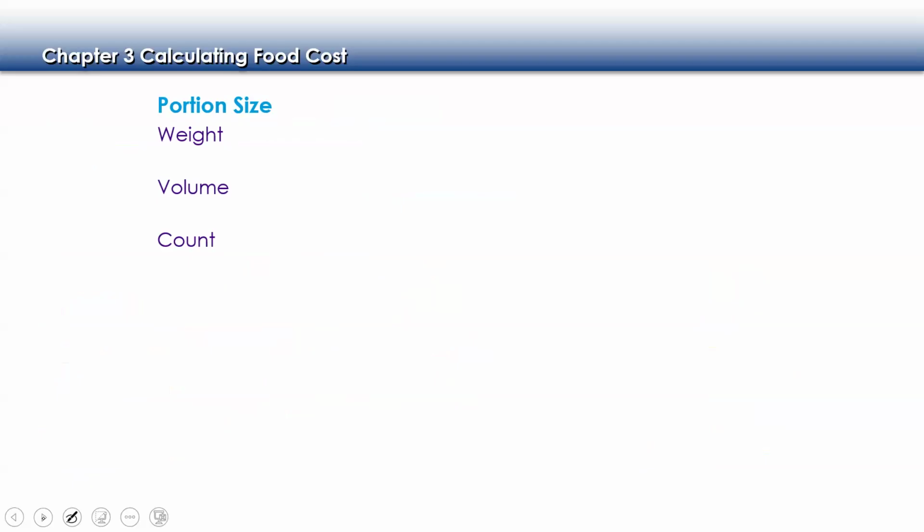All right, portion sizes. Our recipe tells us how many portions we're supposed to get. What kind of items do we usually measure by weight when it comes to the portion size? Flour. Yes, flour, when we're making the product. But now think about the finished product. What is something that we serve by weight? Meat. Good. Proteins. A quarter-pound burger. A 16-ounce steak. Okay. Measured by weight. What else is measured by weight?